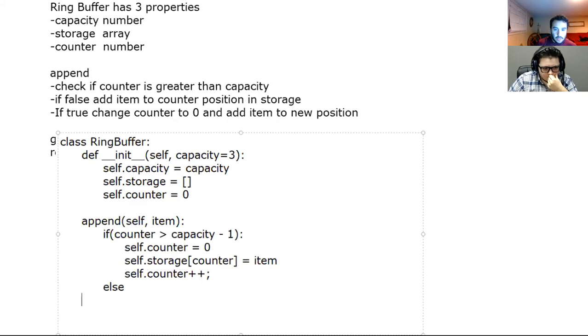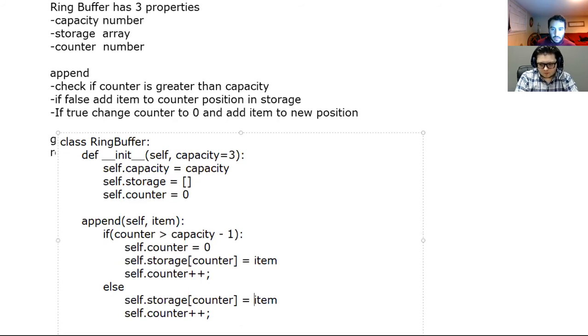Set, and then else: self.storage[counter] equal item, and then self.counter plus. Put semicolons on everything. Okay. And then I think that's the append.